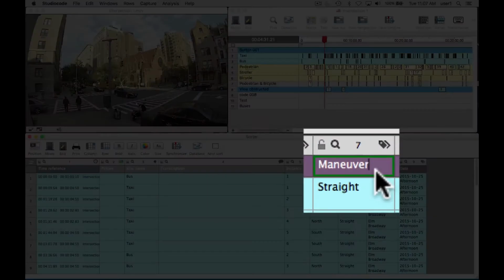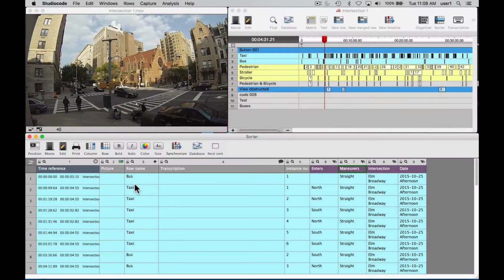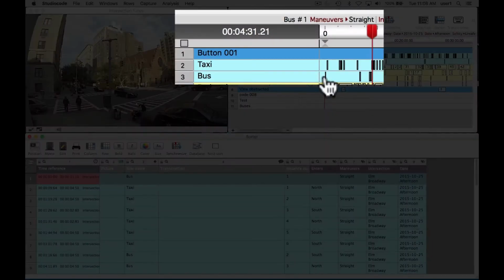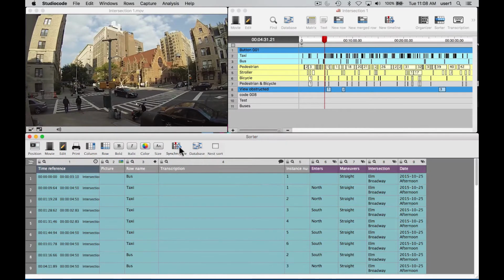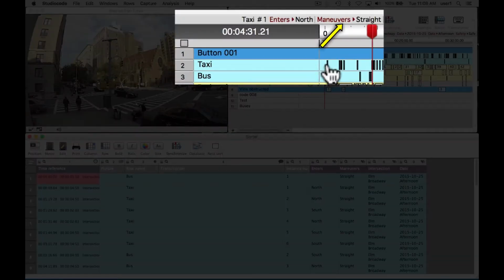Similarly, in terms of groups, if, for example, I changed the name of this group to maneuvers with an S at the end, and let's say, for example, I just synced the first row here, the first instance in the bus row. You can see that group got changed to maneuvers with an S, but, for example, here, the first taxi instance still has the maneuver without the S as the group name. So it would take a select all sync. Now all the instances that ever belonged to the maneuver group now belong to the maneuvers with an S group.